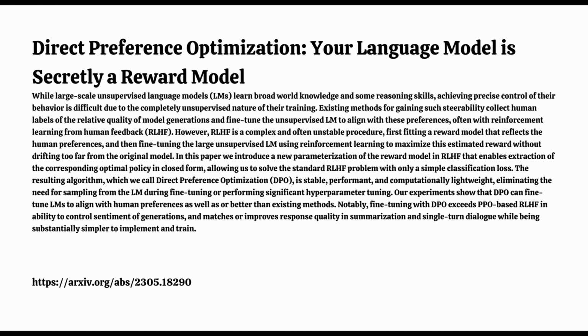So DPO comes in as potentially simpler, more direct. That's the idea. The paper proposes DPO as an alternative that optimizes the language model directly using the preference data, skipping the explicit reward modeling and RL steps. Okay, so it claims to be simpler, maybe more stable, and computationally lighter. Those are the headline advantages, yeah. More stable fine-tuning, potentially easier to implement.